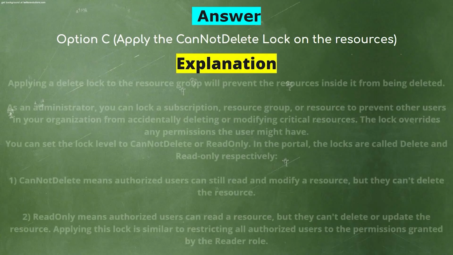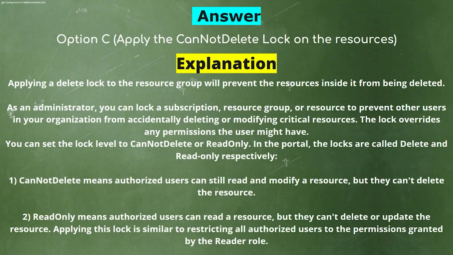Explanation. Applying a delete lock to the resource group will prevent the resources inside it from being deleted. As an administrator, you can lock a subscription, resource group, or resource to prevent other users in your organization from accidentally deleting or modifying critical resources. The lock overrides any permissions the user might have. You can set the lock level to cannot delete or read only. In the portal, the locks are called delete and read only respectively.